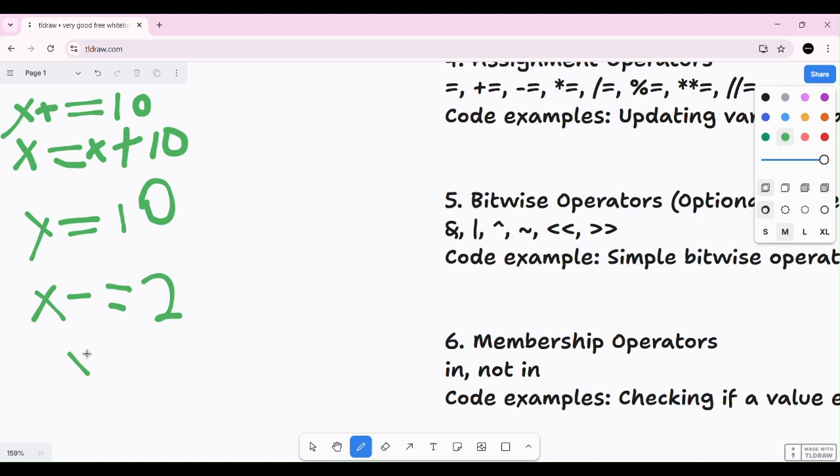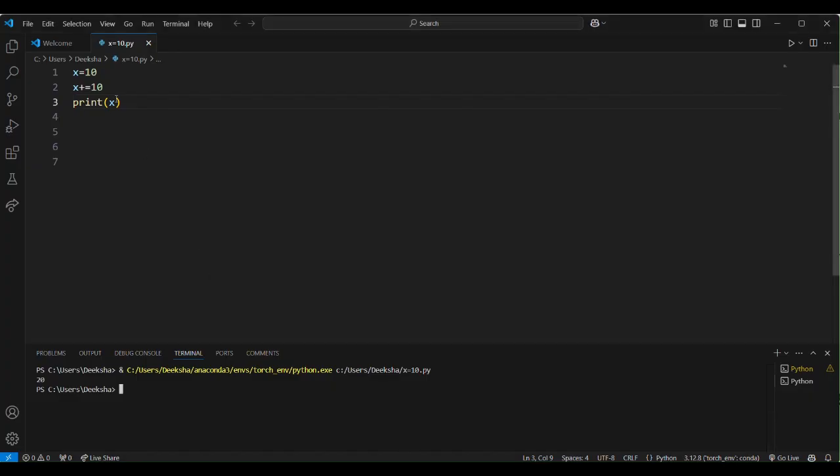The new value of x will be initial minus this. So that will be 10 minus 2. 10 minus 2 is 8. So let's see here. You can see 8. So you might have understood all these things.